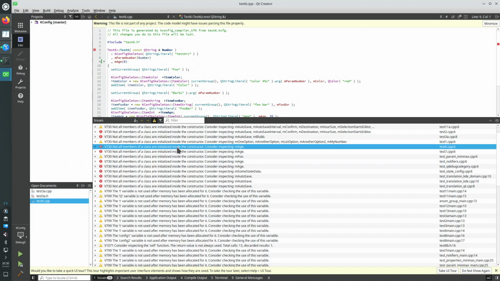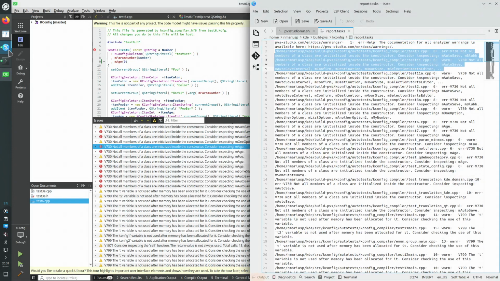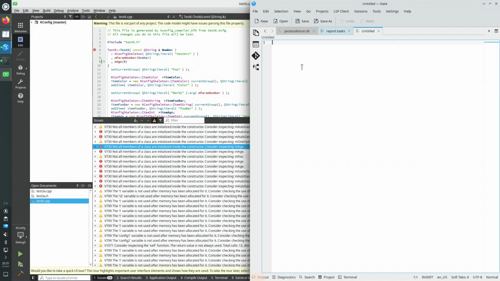But in this git commit message, make sure to have something which says fix, not fixed, because you don't know if the issue is actually fixed. So you're fixing, fix issue PVS-Studio, and then you copy paste the exact text.